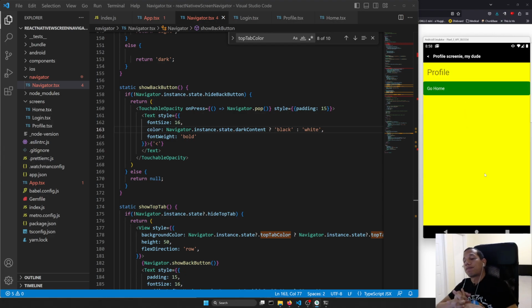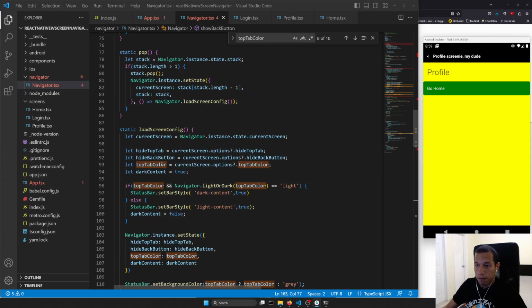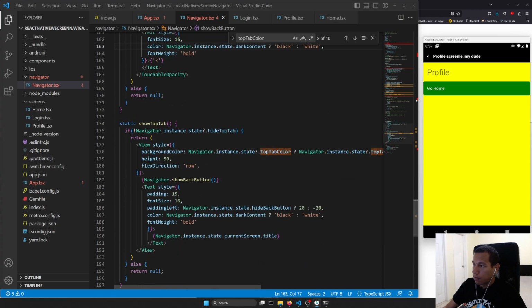So now we're going to add a button tab, and the button tab is going to have some buttons, so we can click home or profile, etc. So let's do that very quickly. That's pretty cool.